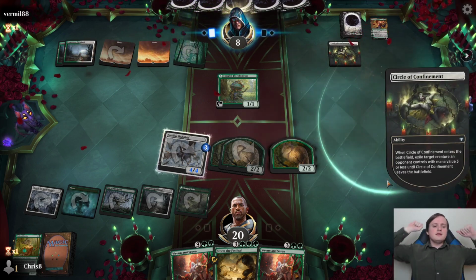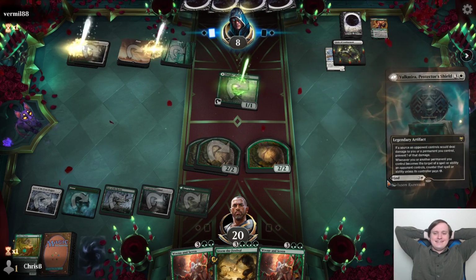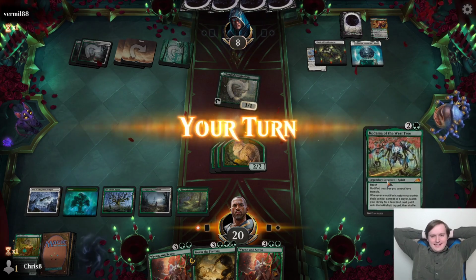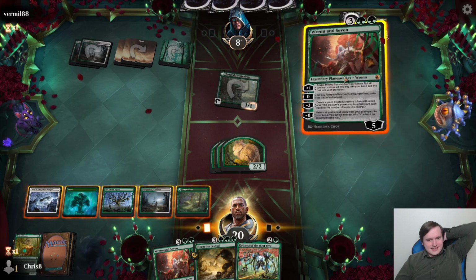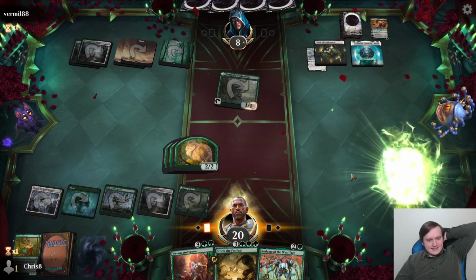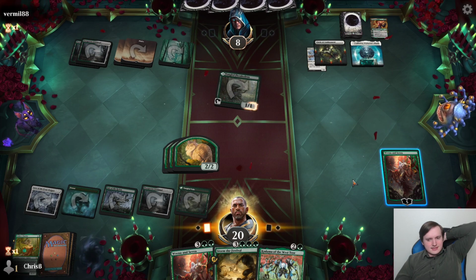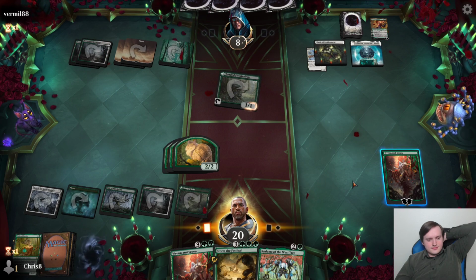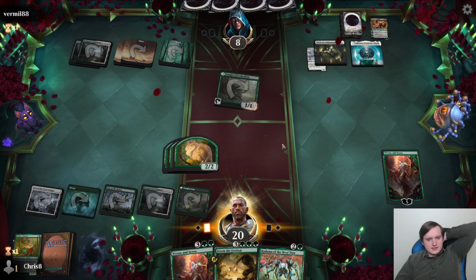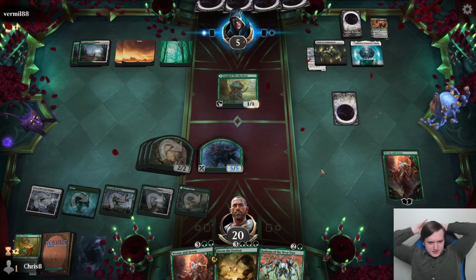Circle of Confinement? No! This gets rid of birds! Valkmira? Opponent? That seems slightly silly. I kind of want to uptick this to make a land drop, though. Fine, I'll downtick. Alright. We get to punch the opponent for 3.